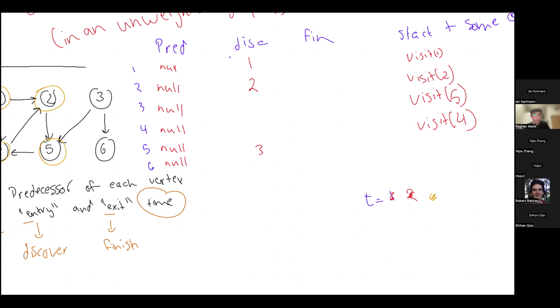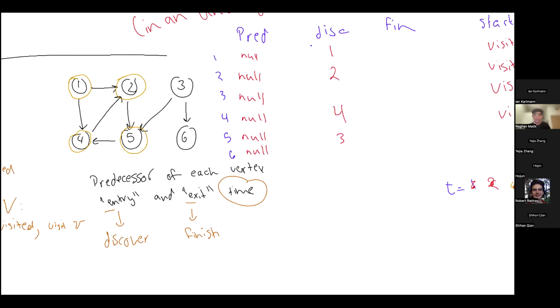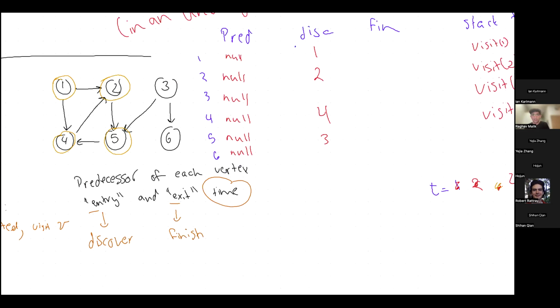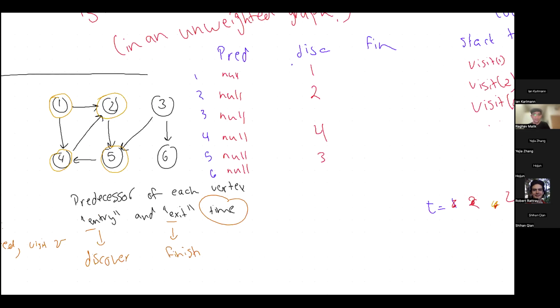I increment the time, so the time is now 4, and I mark the discovery time for that. Now I look at all of its neighbors. I see 2, but 2 is not unvisited because it's been circled in yellow, so I don't do anything there. I'm done with 4, so I can pop it off the stack. So I go back to 5.